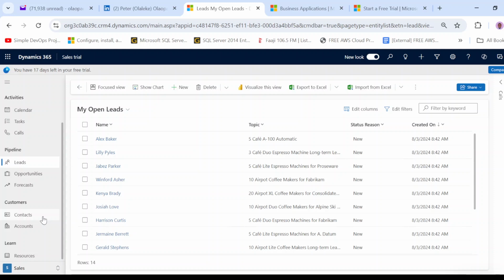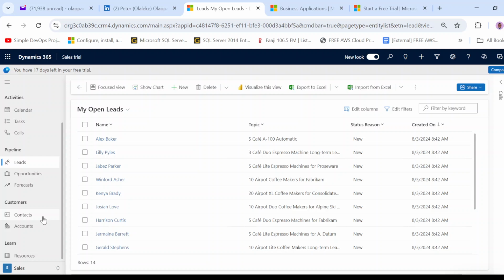So the contacts are individuals who represent a company or individuals who actually work for a particular organization. Take for example a company like 1691 Tech Solutions. Shout out to 1691 Tech Solutions. They provide me all my gadgets from laptops to consoles, games, just name it, right? So I, as Peter, can be a contact in 1691 Tech Solutions.